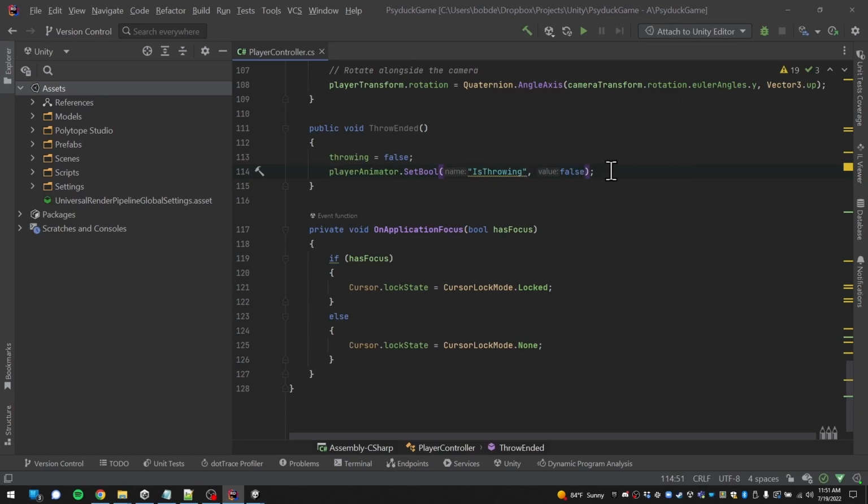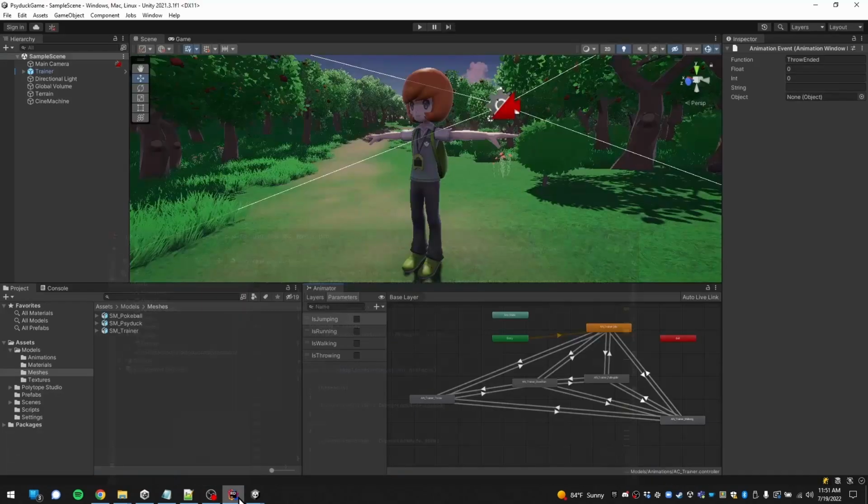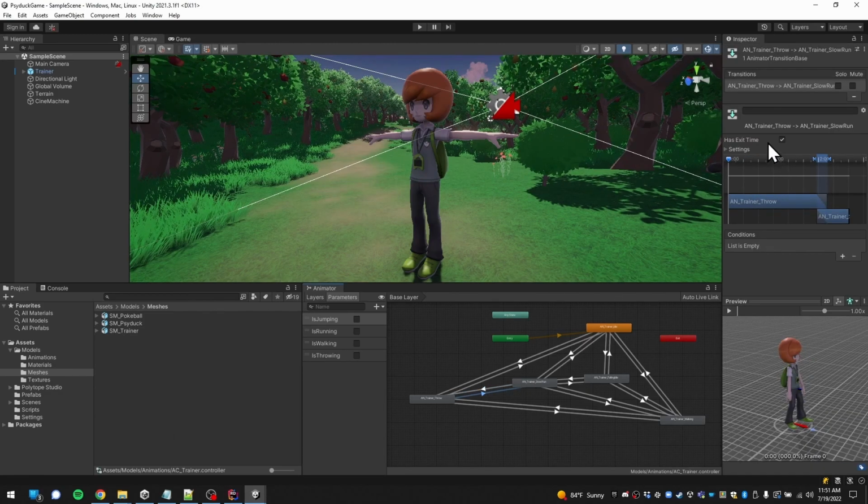It's ended. Now, this code is probably redundant since we have the exit time thing. So we don't really need to write this code. So I'm just going to comment it out in case it's not working well and we come back here, I'll remember that, okay, I probably just want to call this. But we don't really need to call this, I think, because on all the exit arrows, we have HasExitTime. So as soon as this animation's over, it will automatically go there. Now, this means that players can't escape this animation, which is what I want.